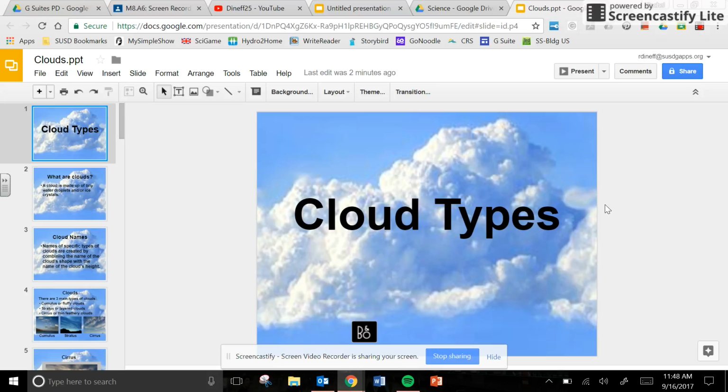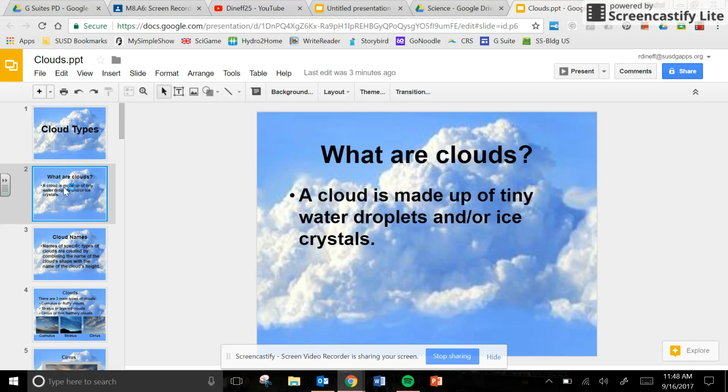So today in our weather unit, we are going to be learning about cloud types. There are many different cloud types, but first of all, clouds are made up of tiny water droplets or ice crystals. If it's water, it's most likely going to be closer to the Earth's surface, and ice crystals, as we learned last week, are colder in the atmosphere, so those ones will be further up in the atmosphere.